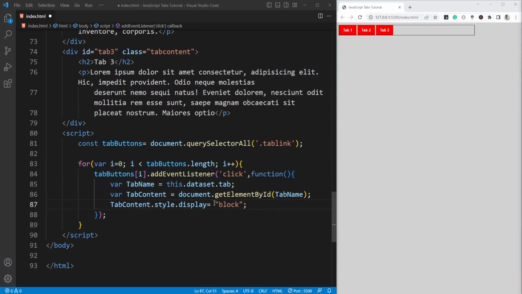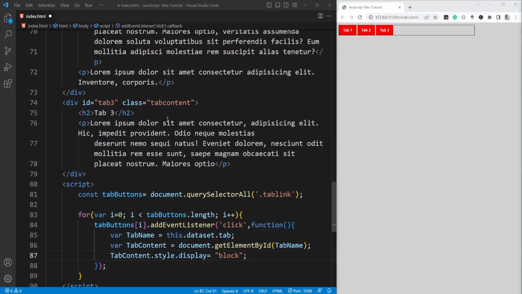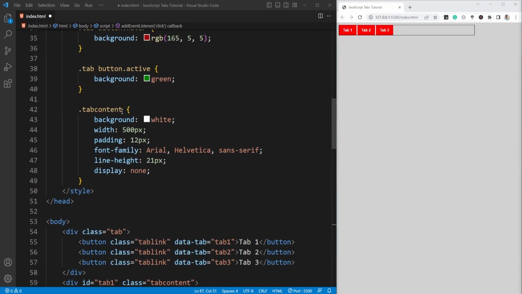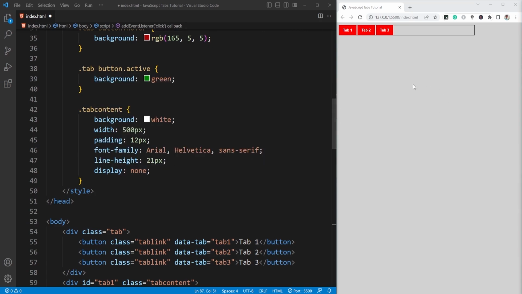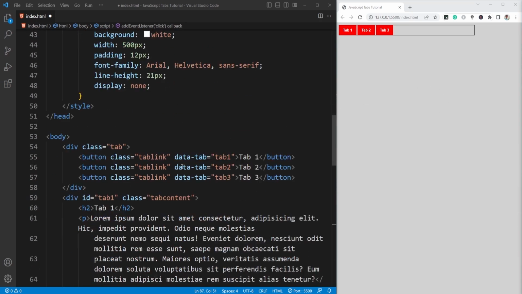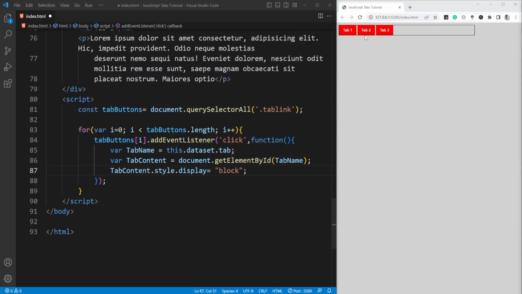By default, in our CSS section, we added display property none in our tab content. Let me show you. Here you can see in every tab content we use display property none. So when I reload my browser, contents are not visible in our browser. But whenever user clicks on any button, I want display property block so that user can see the content related to this tab. And now we need to do one thing. If user clicks on any button, we need to add active class to this button. And we already styled the active button in our previous tutorial.